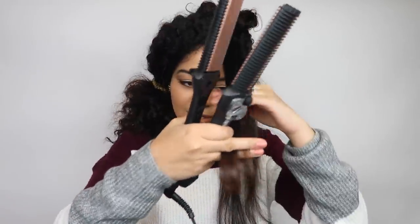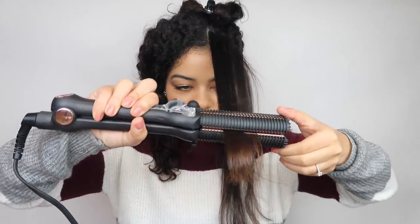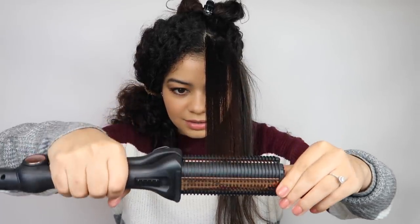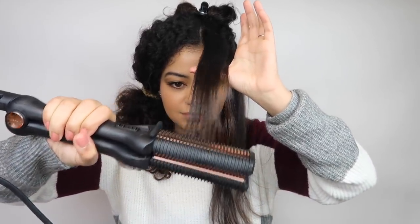As you can see. But let me try flipping the ends, because I did see that you can flip the ends like this and you get a really nice wave. So let's see what that does. Oh wow. That's cute. Like the ends do not look that healthy, if you know what I mean. You see that? Yeah, that doesn't look healthy.